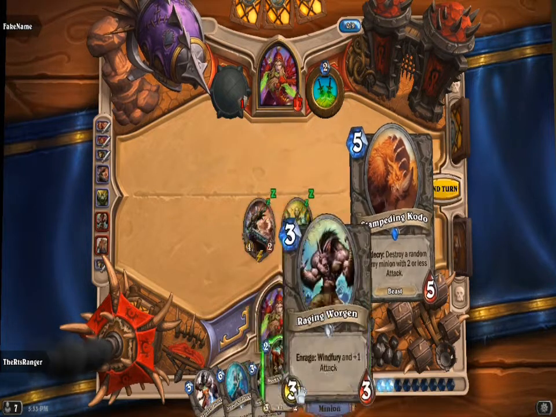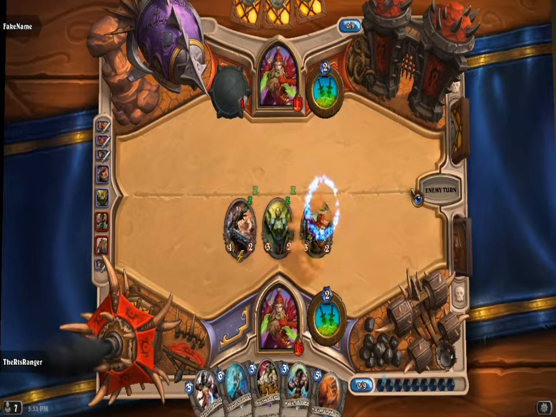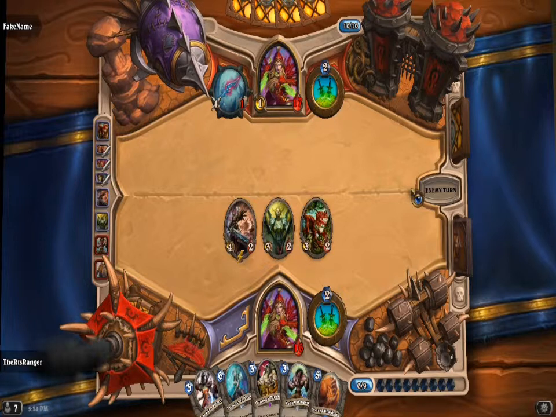And now, Cult Master. Raptor. Alright. Betrayal's devastating right now. I'm not going to play around it because I need to sprawl on the board to kill him. And I want to get some Cult Master value. Even if he betrayals, it's fine. But it's pretty bad.